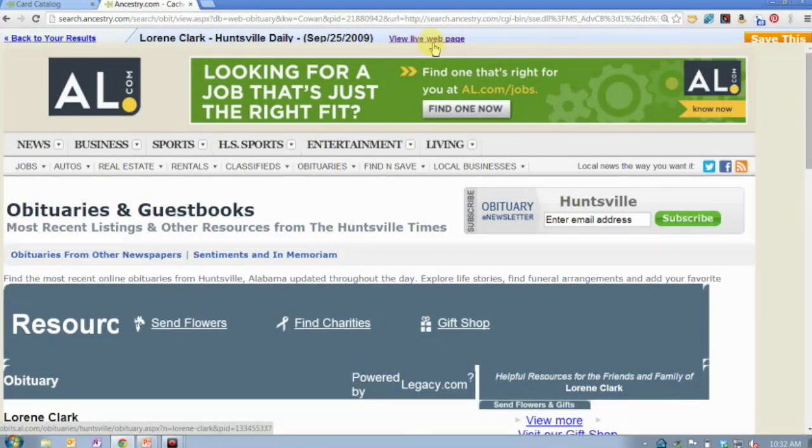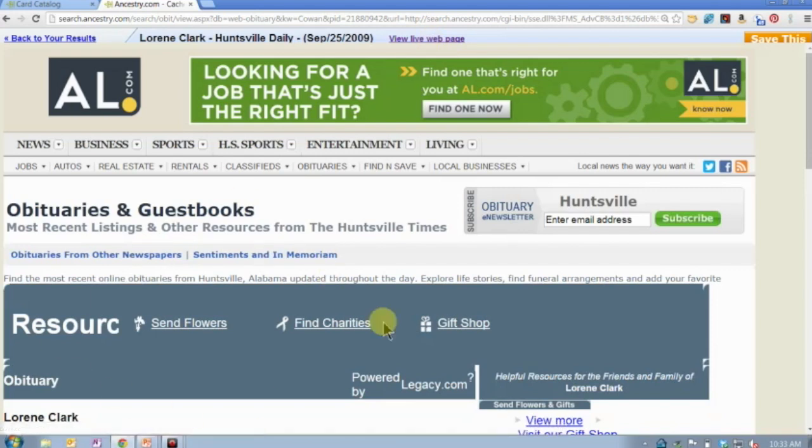Now, with that said, sometimes the live web page is no longer in existence. Some newspapers, like the one that we were just looking at, that guest book was no longer available, probably because this woman has been deceased for 5 years now. And so sometimes they have a time limit on how long they'll leave those guest books open or how long they'll even leave the web page itself up. Now, some newspapers are getting better at it, and they're leaving more and more of that archived obituary history online, but some scrub the information off the internet within just a couple of years.